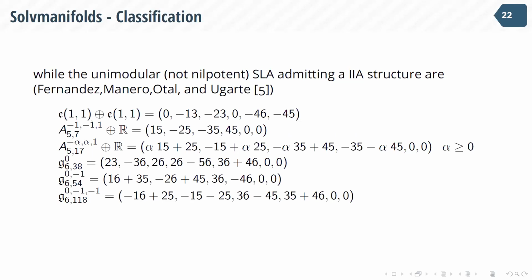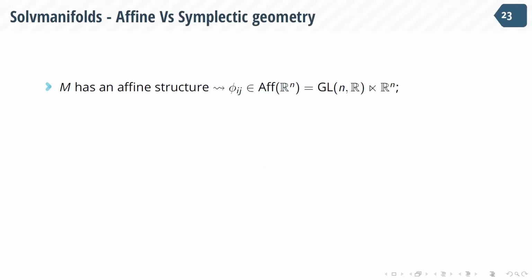One of the first ideas was to search among all these solvable Lie algebras for candidates for the non-Kähler mirror symmetry. And we were able to make the pairing for almost all of them according to the non-Kähler construction. Before explaining how we were able to do it, we have to recall some basic facts about affine and symplectic geometry of solvmanifolds.